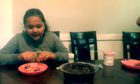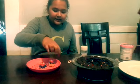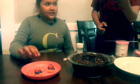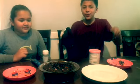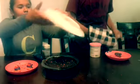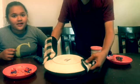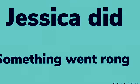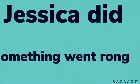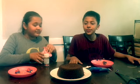So these are how Mike's ears turned out. I kind of ended up adding some blue frosting at the side, and I added more. And mine is a rainbow sprinkle unicorn horn. And I added more. Okay, now we're going to flip the cake over. We took out the cake, and we're gonna let it chill.